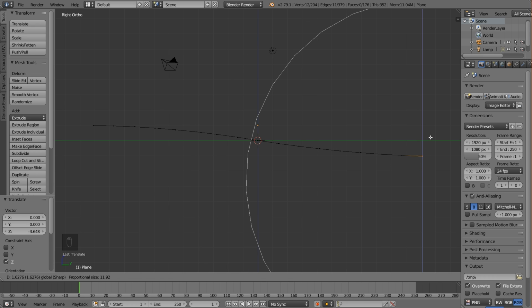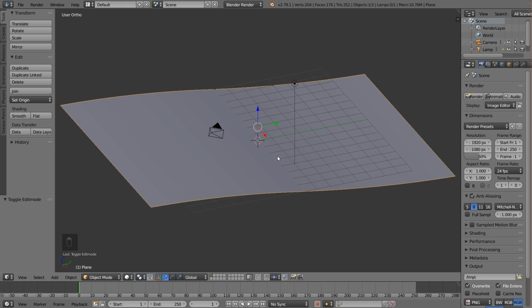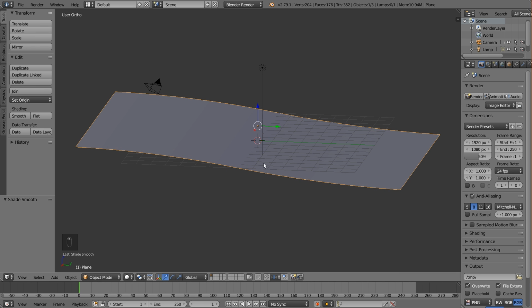Then I'm going to pull it up again, but decrease my proportional editing to be about half of what it was. And I'll pull it up to about there, so it's about 2 Blender units down, as you can see there. And we have a nice sort of beach curvature going there. That will work nicely, and we can go ahead and enable smooth shading on it. Alright, so this is going to be our base, basically our collision for the sand.